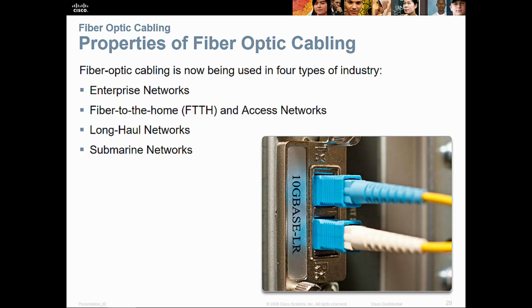Moving on to fiber, some of the properties and where they can be used could be things like fiber to the home, fiber to the curb, fiber to the office, maybe enterprise networks, long-haul networks, or submarine networks. Submarine, that's normally underwater. Long haul is a big one. Between Las Vegas and Reno, there is dark fiber between both cities. And as they've been laying the fiber between both cities, they've been stopping at communities to allow them to connect to that long haul fiber. It's made to go the distance.